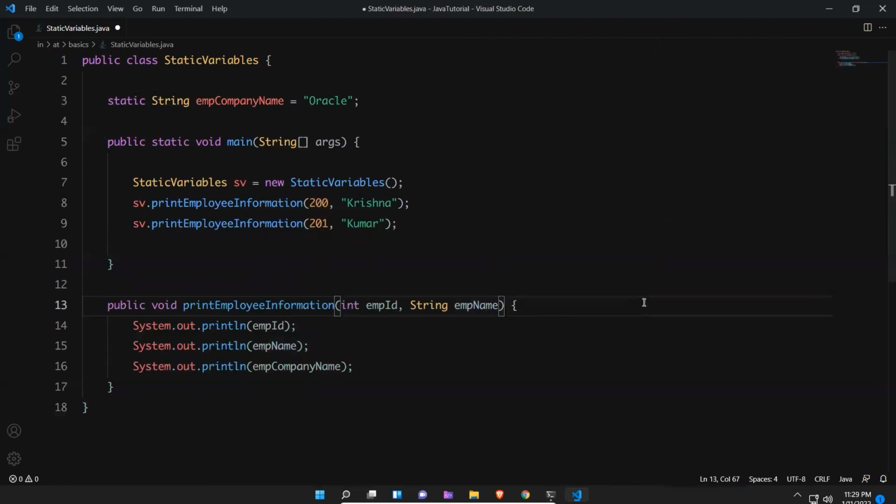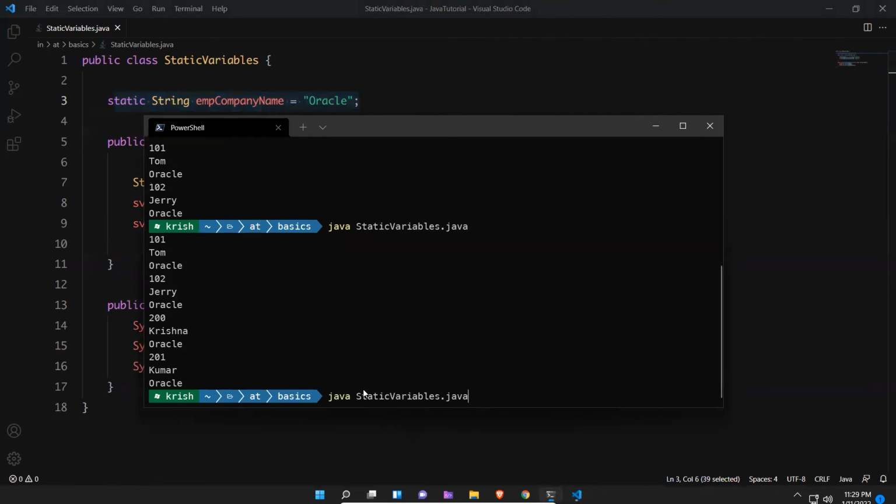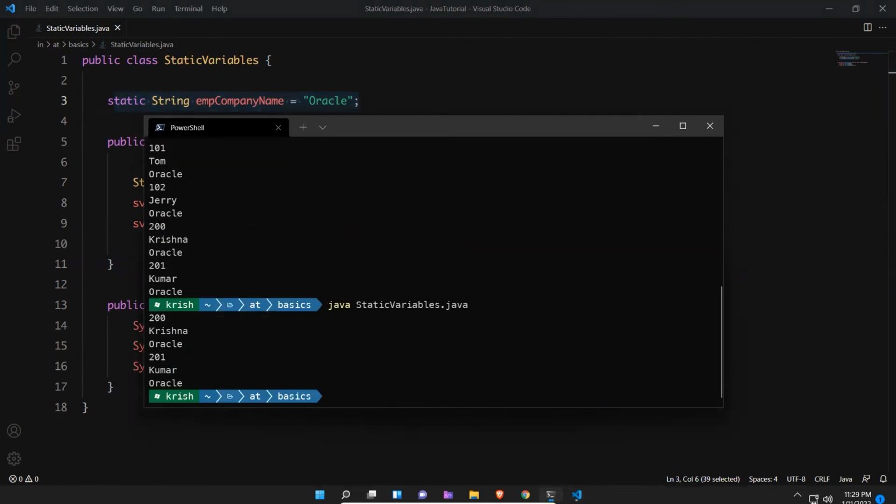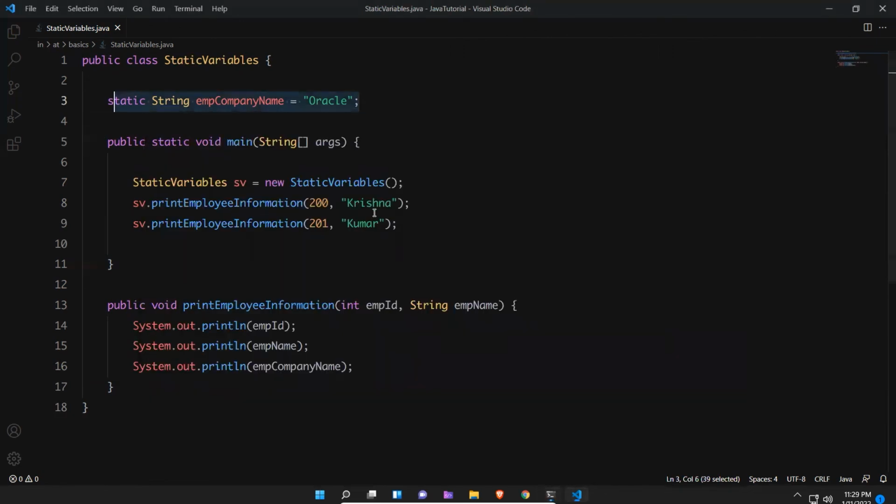But how will I get that information? Right. So here I can directly use this, as it will never change. This is not dynamic data. For an employee, the ID will be different, the name will be different, but the company will not be different. So why waste the memory? So right, now I can execute the same thing. You see that even though I'm not passing it, I can directly access it.